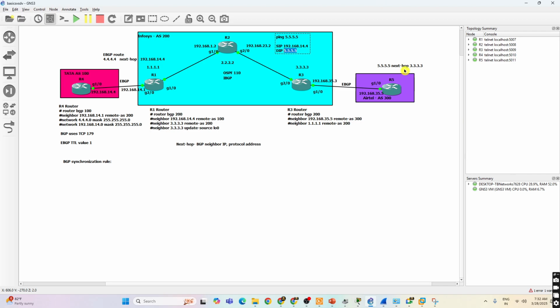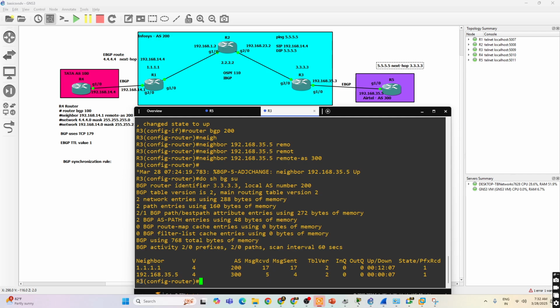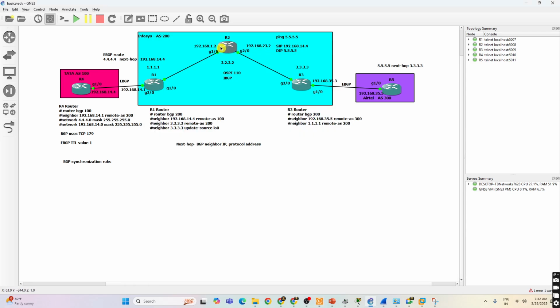It's a BGP route, right? Yes, it's a BGP route, and R2 is not running BGP. It's OSPF. I did not configure any BGP. Do I have any BGP neighborship with R2? No, right? So R2 doesn't have any BGP routing table. It's a BGP route, so hence it's a black hole. In the transit router, there is no path to reach the destination.